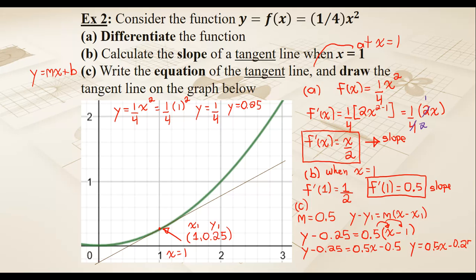Now we can actually fix the line so it looks a little bit better here, because if I look at my graph, actually that's not bad. I think each increment on the graph goes up by 0.2, 0.4, 0.6, 0.8. So that'd be 0.2, and that's just a little below it. Believe it or not, I did a pretty good job just by drawing that tangent line there. So this is a huge use of calculus, where we can figure out the exact slope at a point on some kind of mathematical function.